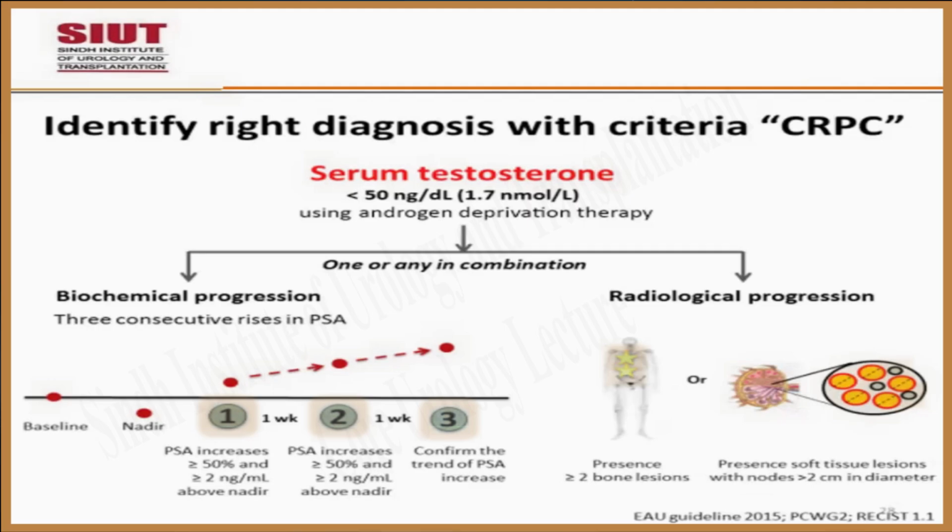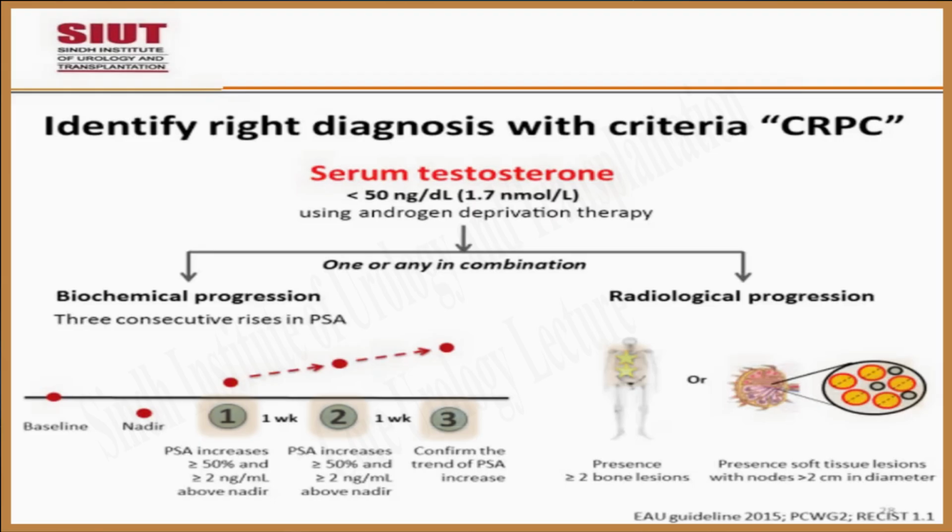If a patient primarily underwent radiotherapy, then we consider the Phoenix criteria, which is a rise of PSA of greater than 2 nanogram per milliliter. Or if a patient underwent surgery like radical prostatectomy, then a cutoff of 0.2 is used. So that will be a biochemical recurrence. The patient is asymptomatic, but on follow-up, you are getting a raised PSA. So that is a biochemical recurrence.